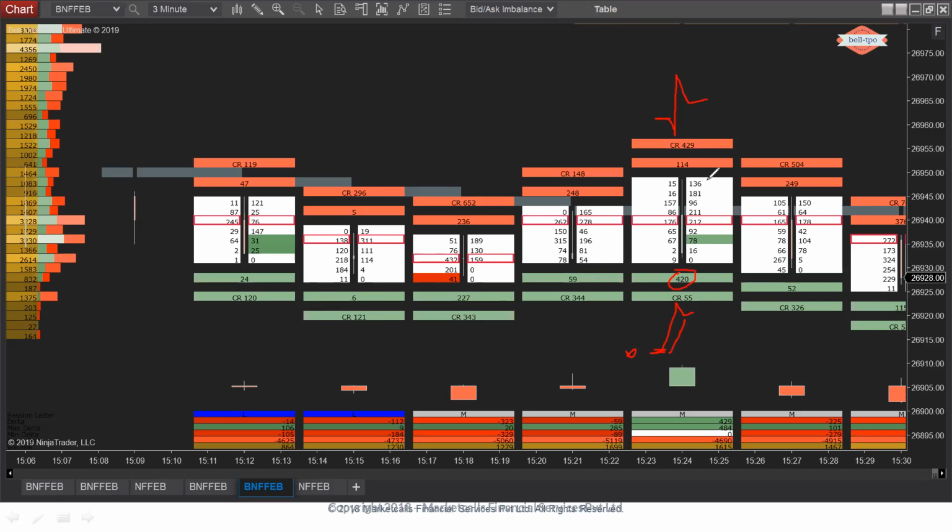And similarly, the 114, which is nothing but from the high of this delta to the closing of the delta, is what we'll be trying to measure: how much effort has been made by the sellers, how many lots it is required to push from that candle high to the close. So again, it is nothing but the buying pressure or the selling pressure. So 114 is the pressure which is required. In this case, you can see that the buying pressure is more compared to the selling pressure. That's the information one can get from the COT data.